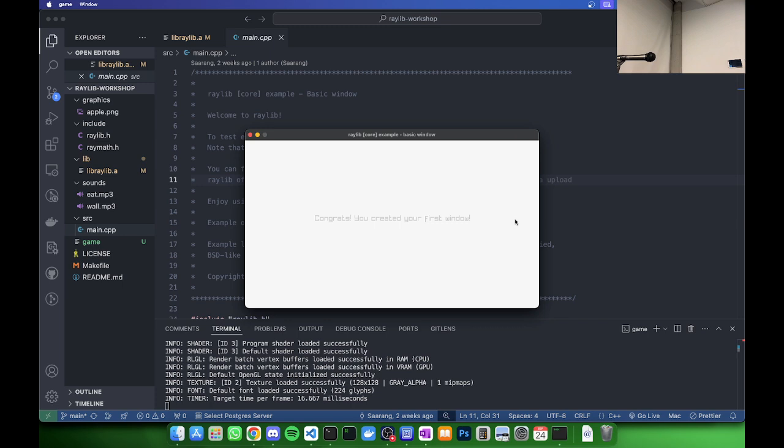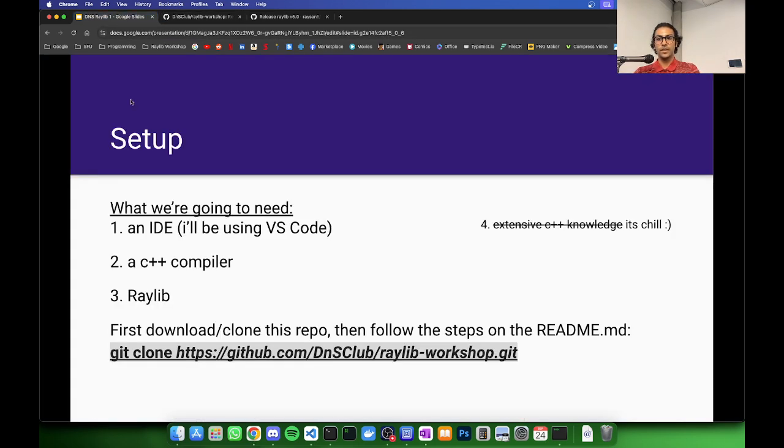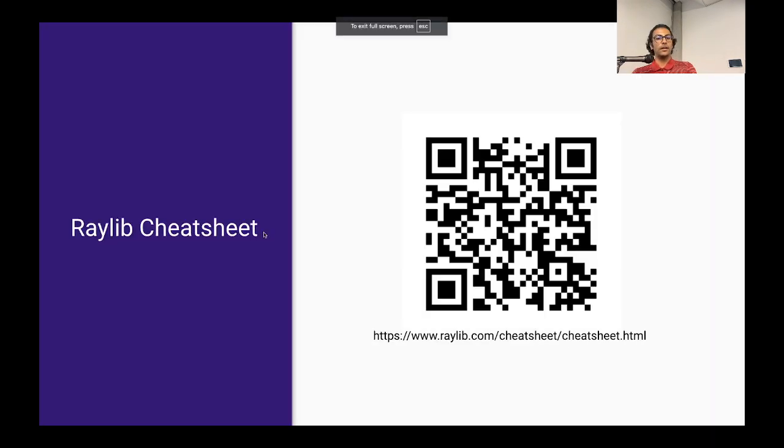All right, so assuming everyone was able to get this window up and running, let's get started with the actual workshop, shall we? This is a really handy cheat sheet that the creator of Raylib has created for all of us to use.